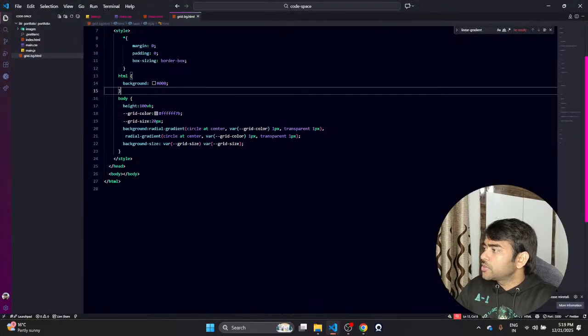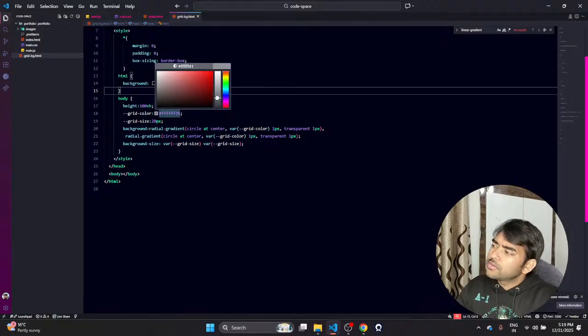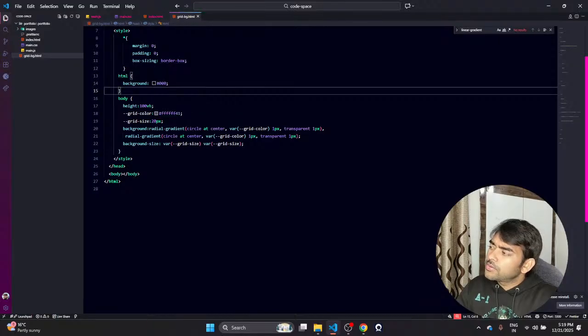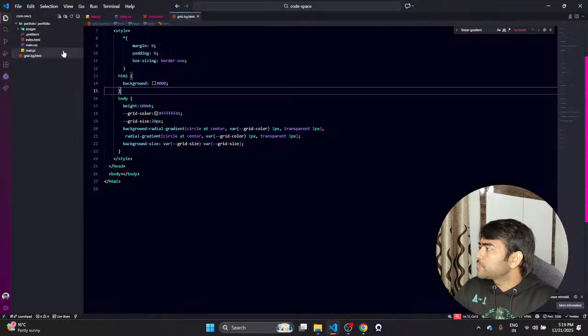So it is reduced here. If you want a more blurred dot color, you can reduce the opacity more. You can see.